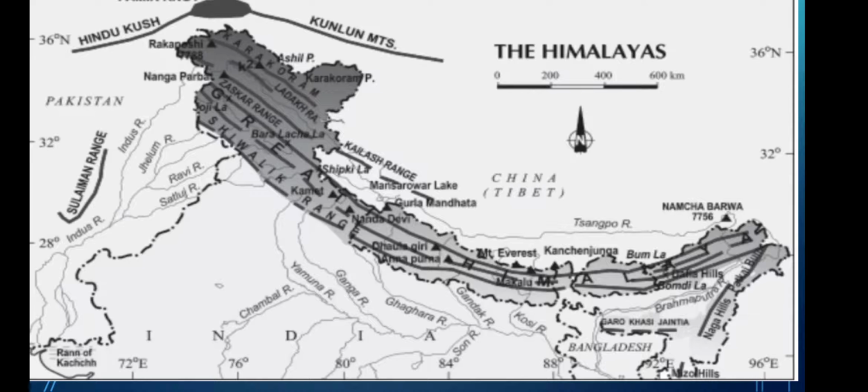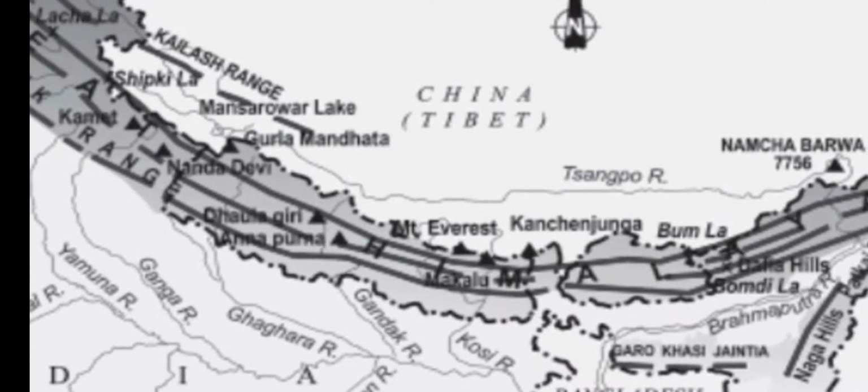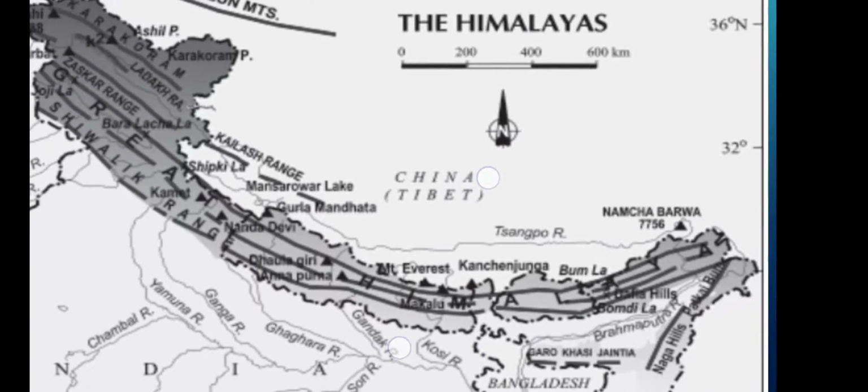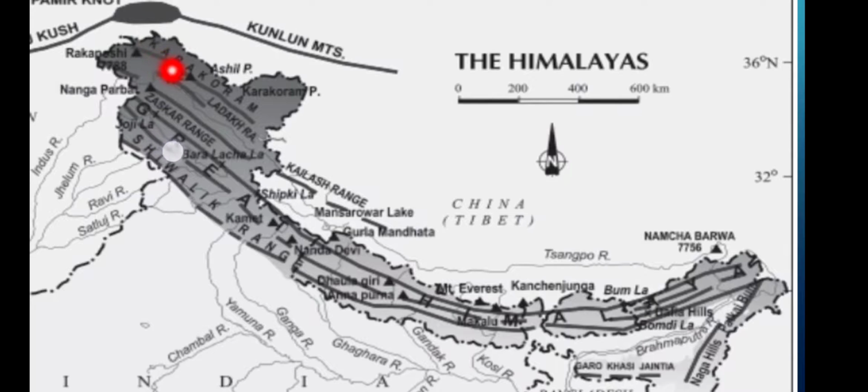On the mountain ranges of the Himalaya, on the Greater Himalaya, you can see Mount Everest. Here on the Greater Himalaya the Mount Everest peak is located. See, in the triangular sign it is given Mount Everest. This peak on the red dot which I am pressing is Mount Everest, and here is Kanchenjunga. It is also in the Greater Himalaya range or the Himadri. And another peak which I will discuss is K2 or Godwin Austen on the Karakoram range. In the triangular sign it is given.